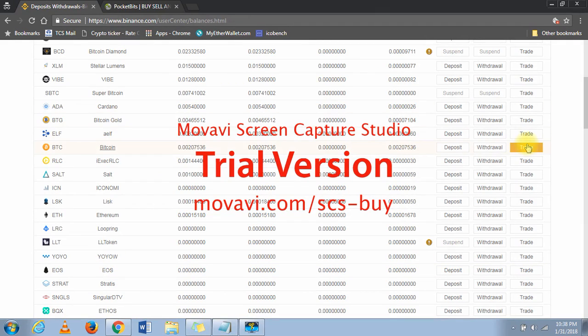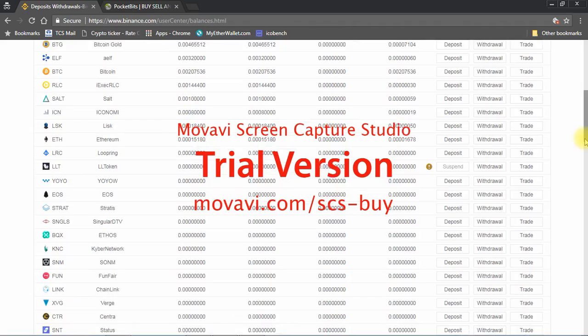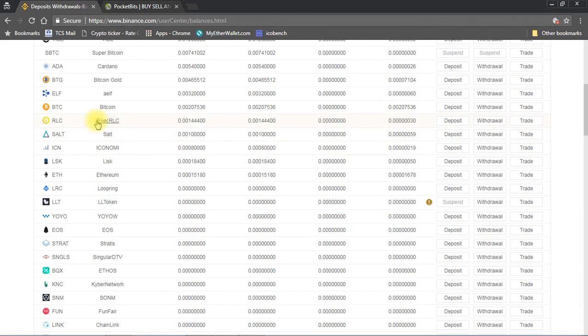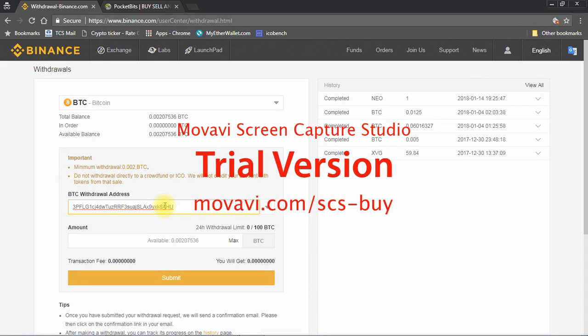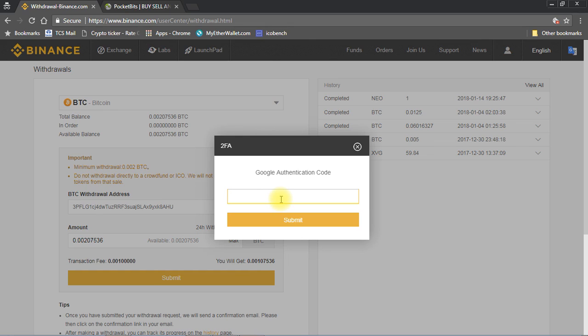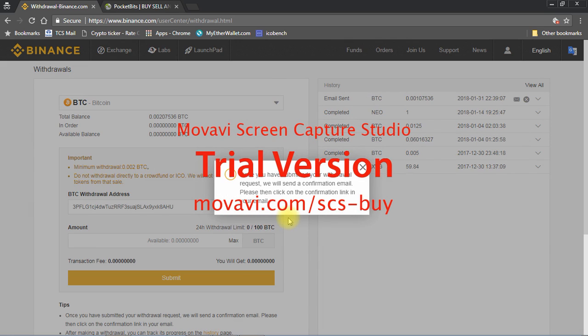Now if you want to withdraw or deposit some coins into your Binance account, you can do that. Only the coins which Binance supports, and this is a long list. Go to that particular coin. Let's say we are withdrawing Bitcoin. Go to the withdrawal option and copy the public key of the wallet where you want to send your Bitcoin, and then select the amount you want to send. You can change this amount and then click on submit. Now it's going to ask for the Google authentication code just for security purposes. 414555, let's submit, and done. It's over.